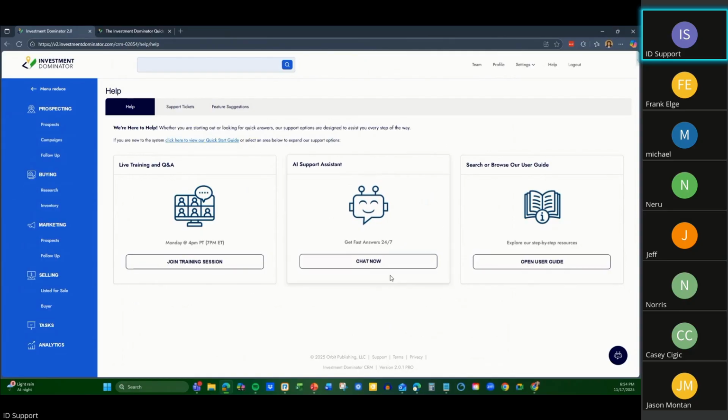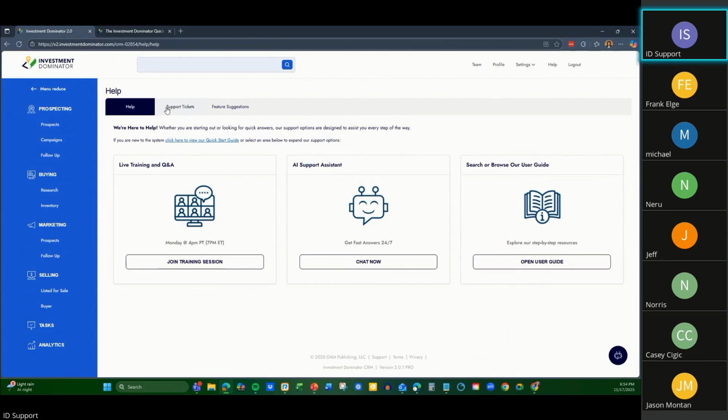All right. We also have an AI support assistant here, but of course, with anything AI, it goes off of what you feed it. So the AI support assistant is just learning, it's new. So if you ask it something a little bit too complex, it may not give you what you want. That's why we do recommend sending in tickets if you're having an issue. That is the fastest way to get in contact with our support team. We are here to help.